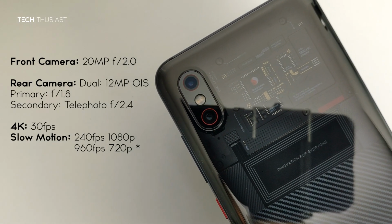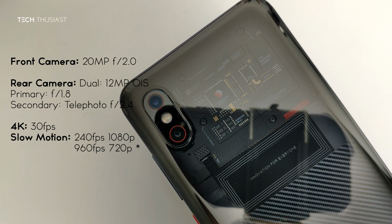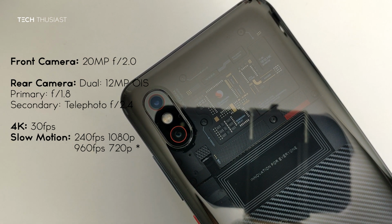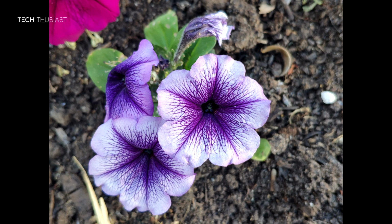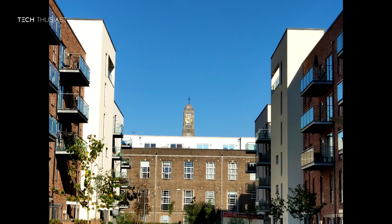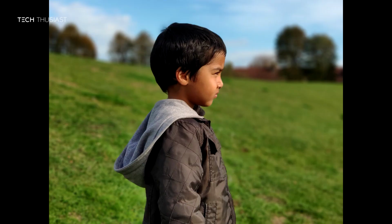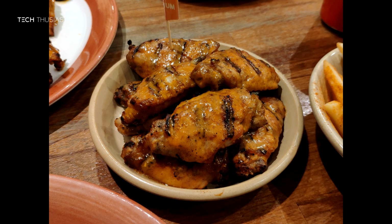The Mi 8 Pro has the same 12 megapixel camera setup as the Mi 8, which received a DxOMark score of 105 for photography. Here are a few photos. Images from the main camera are sharp and detailed, colors are pleasant and lively. You can also take telephoto photos, and they have great quality as long as there is plenty of light. Portrait photos are great, but not Pixel 3 level. Low light photos are very good, as you can see from here. The colors are captured very well, however there may be some noise.